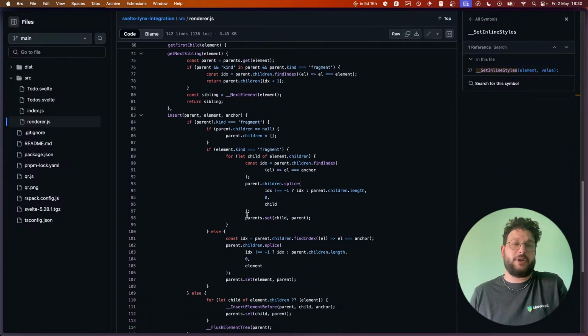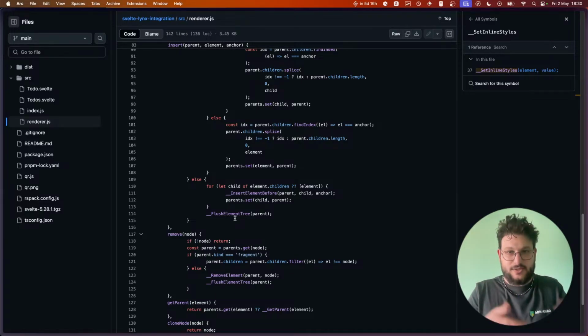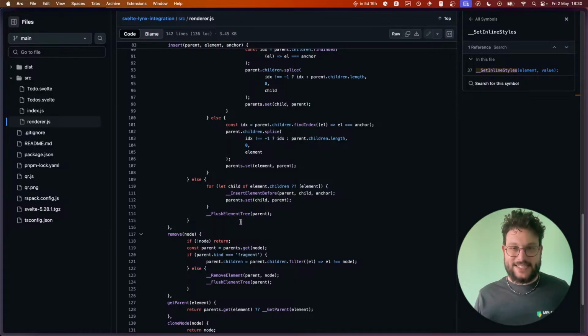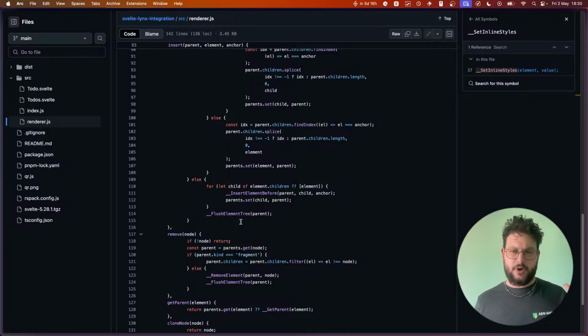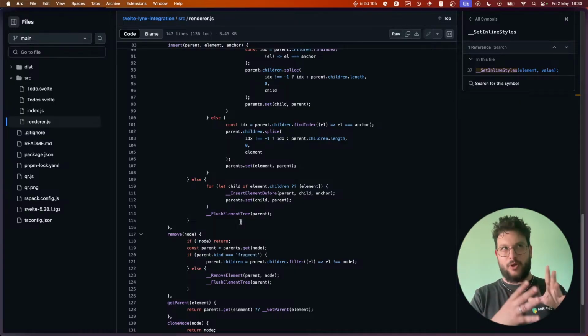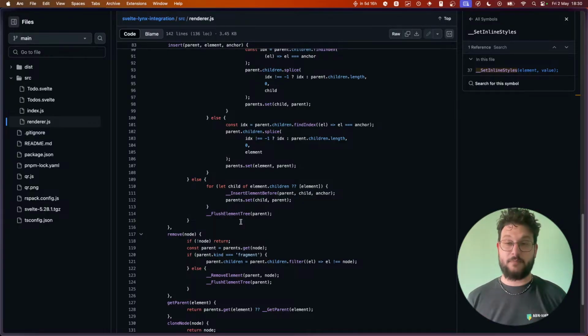I will probably in the future PR these to Lynx so that they can actually create it, and maybe I can help maintain it. The point is there will be a bit of a maintenance burden on the Svelte team for the custom renderer API in general, because it requires you to have the same code for each block twice in the code base. We might be able to abstract it in a certain way, but we also don't want to abstract it too much, because the custom renderer needs to be able to run on every JavaScript.